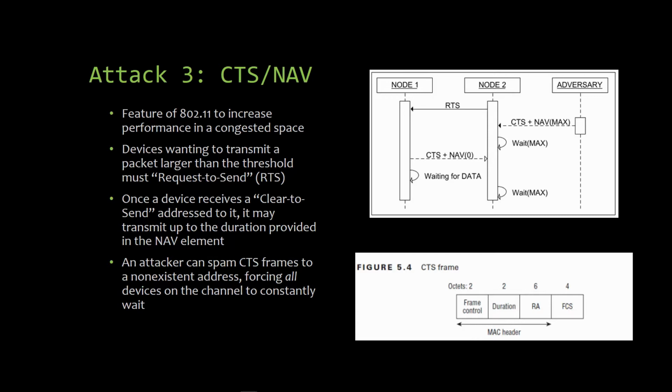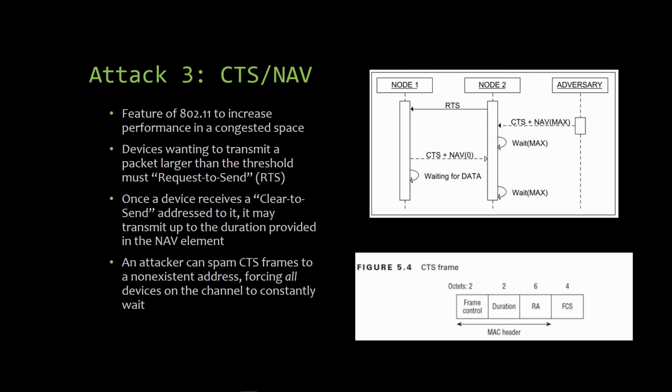If you look at the structure of the CTS frame, you'll notice there is only a receiver address. And so all an attacker has to do is spam a lot of these messages with a non-existent receiver address. And all devices on that current channel, so not just the target access point or target network, will be forced to wait before they can send their frames, potentially causing complete slowdown of the network.